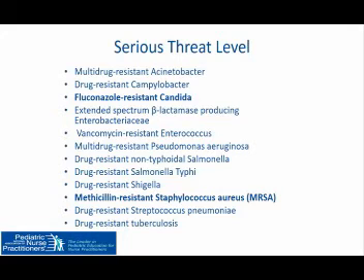Could I have used nystatin? Could I have used some gentian violet? Did I instruct the family about how to use this so that we don't have to build up to using fluconazole? And I put MRSA on here. We're all worried about MRSA. I think when most people think about resistance, they think about MRSA, but it's only one of the many pathogens we have to worry about when we are thinking about prescribing.